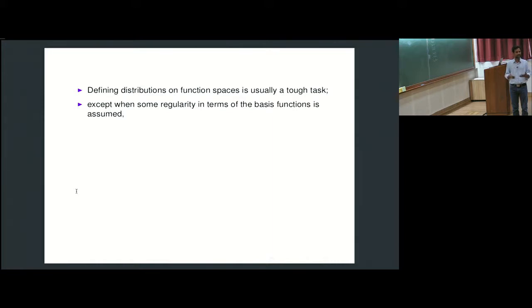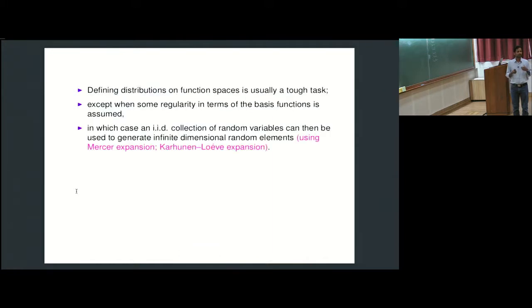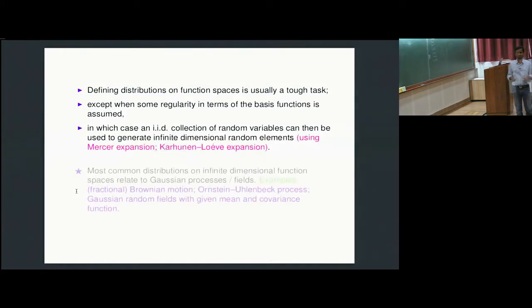And using that, we can impose some basis and therefore restrict them to a certain class of function spaces, and then impose some Gaussian measures or other measures of your favorite type on those function spaces. Typically, that is done using some Mercer expansion, or in the Gaussian case, the Karhunen-Loève expansion. Both do exactly the same. They are talking about the L2 expansion of random fields. Karhunen-Loève is for Gaussian, Mercer is a little more generic.